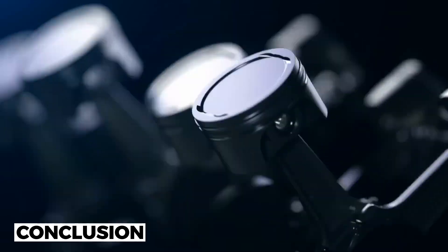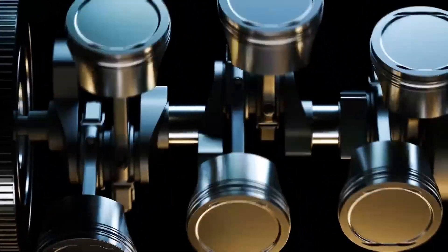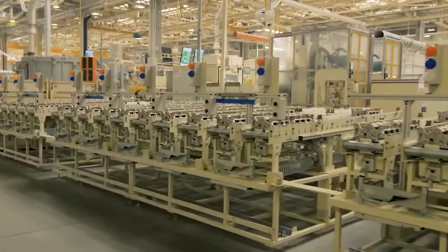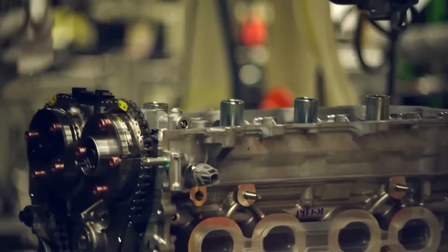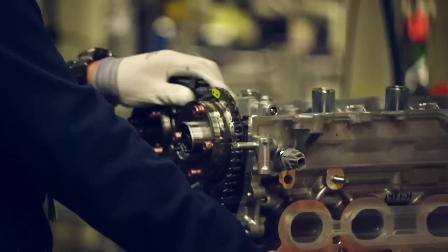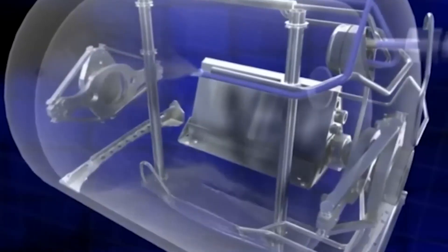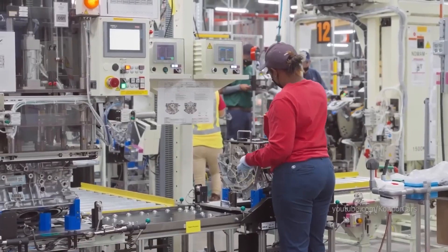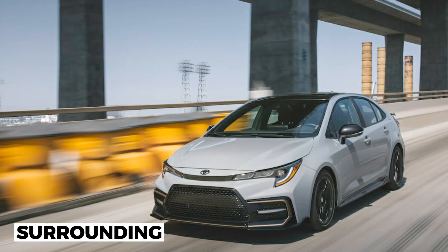However, the conclusion is not that simple, as there are a myriad of issues that water engines have been experiencing in the past. First of all are the logistical issues. Although the infrastructure would need little to no adjustments, the engine technology is still highly experimental, and most of the so-called functional prototypes have been very unreliable, and their daily usability has been mediocre at best. There are also rumors that a fully functioning water-powered car was developed some 25 years ago. Its inventor, Stanley Alan Meyer, was, according to him and his brother, in constant danger and receiving threats from people most likely representing oil companies that could have been jeopardized by the popularization of the water engine. He was even offered millions to destroy his vehicle and the plans surrounding it and never mention it again.